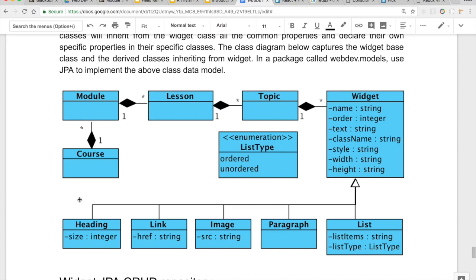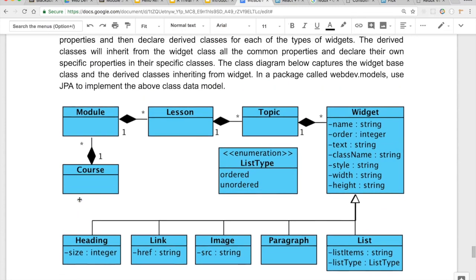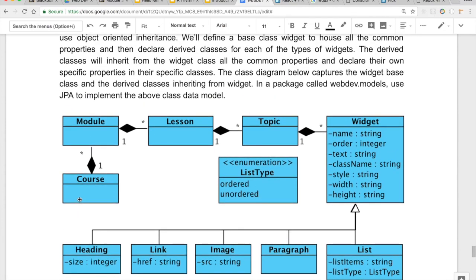So we're asking you to use the same technologies we used last week for JPA. The only added complexity here is that we are adding inheritance. In the previous assignment, we introduced one-to-many and many-to-one relationships. Here we're making it just slightly more challenging. We're adding now inheritance. The base class, and these classes are now inheriting from the top level class. So anyway, there's this challenge to do that, and we'll talk about how to model it using JPA.